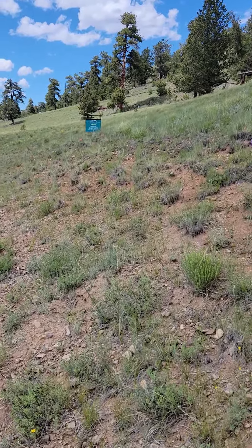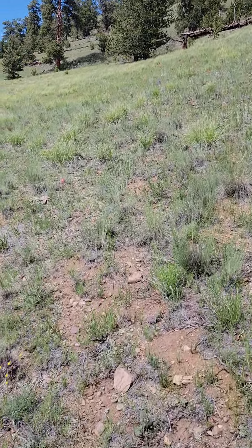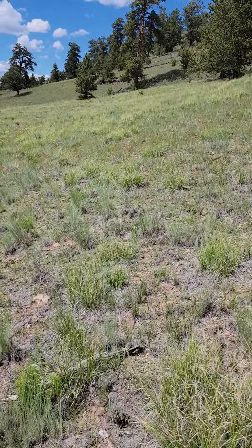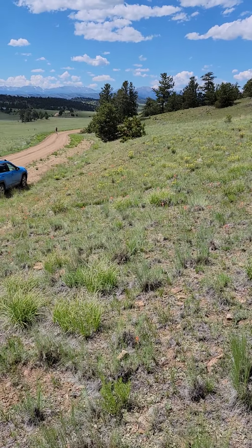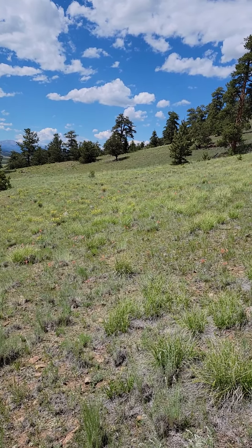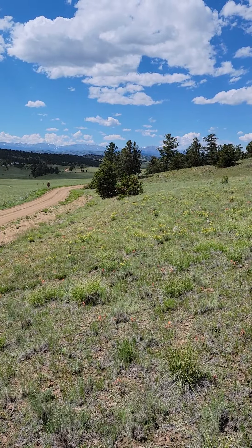There are huge mountain views from here. You can see a few houses. The property right across the street has something that has fallen down — I'm not 100% sure what's going on there. There's a cross in front of it, so I'm not going to mess with it. If we go back this way and zoom out again, I'm just going to kind of pan all the way around.